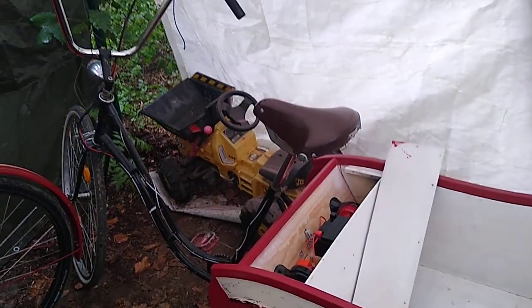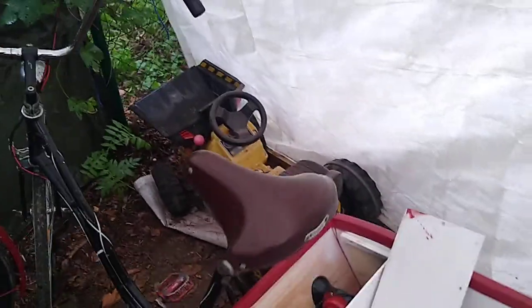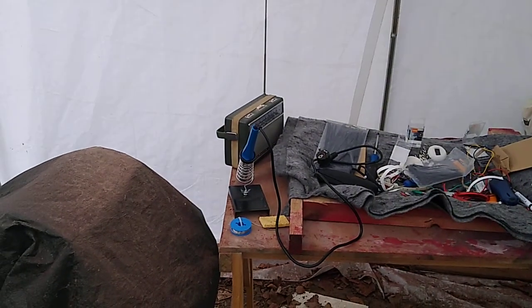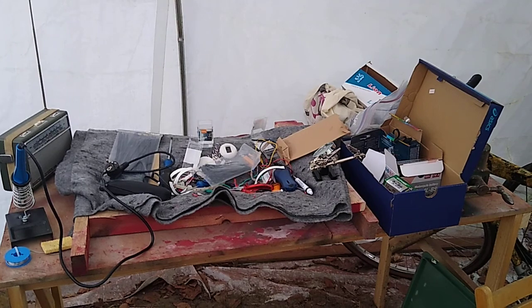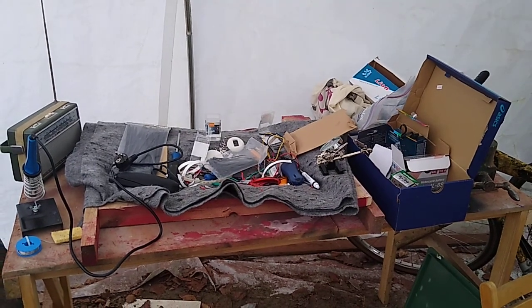So that was my little tour around the trike and my campground workshop. So not as cozy as the Back 40, but very practical.